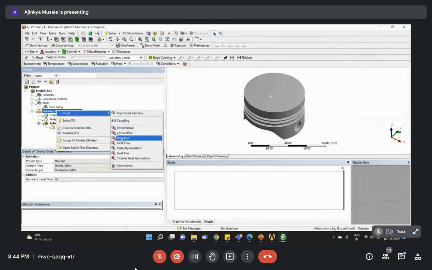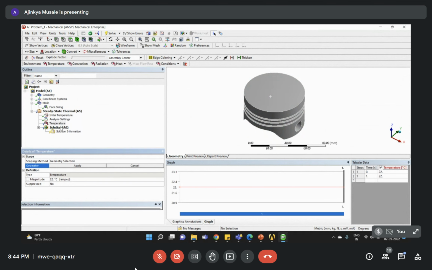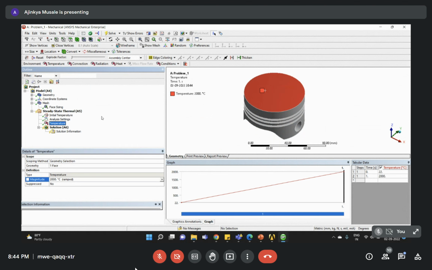Only terms related to thermal are available: temperature, convection, radiation, heat flow, perfect insulation, heat flux. Those terms I can add, right? So now I'm adding temperature. I simply select this face and say apply, and here instead of 22 I say 2000 degrees Celsius, right?